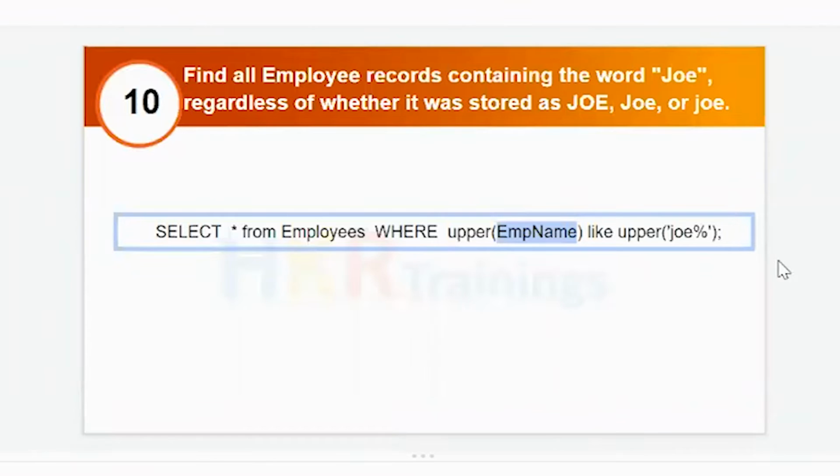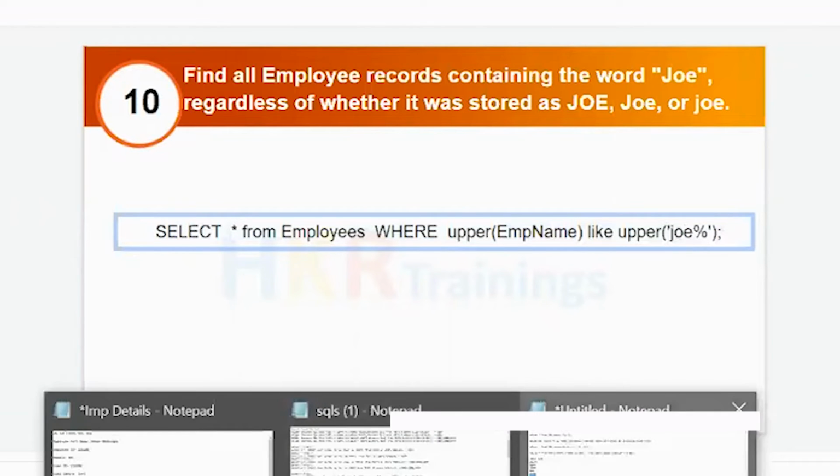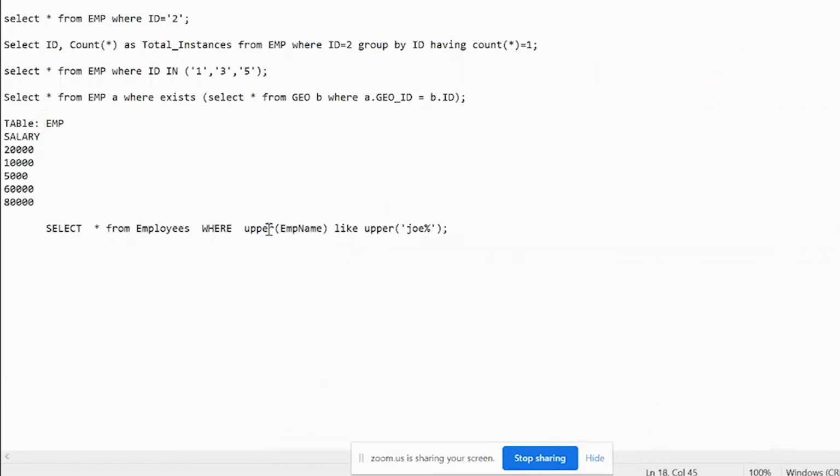We can also use this query, and what we can do is just add, suppose I copy this and I use it in my notepad, right? So here we can also do, we are using the upper function. What the upper function is basically doing is, if the employee name like upper Joe, so whatever it is, either it is stored in small, or in capital, or in mix, it will just change it to upper, in both the cases.